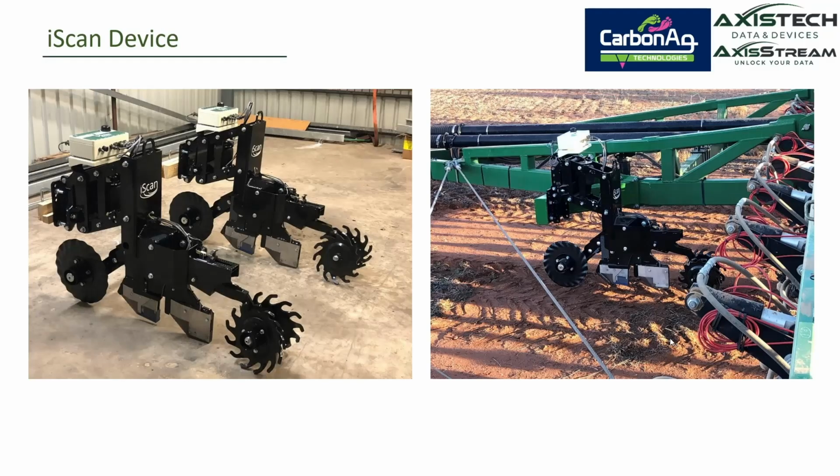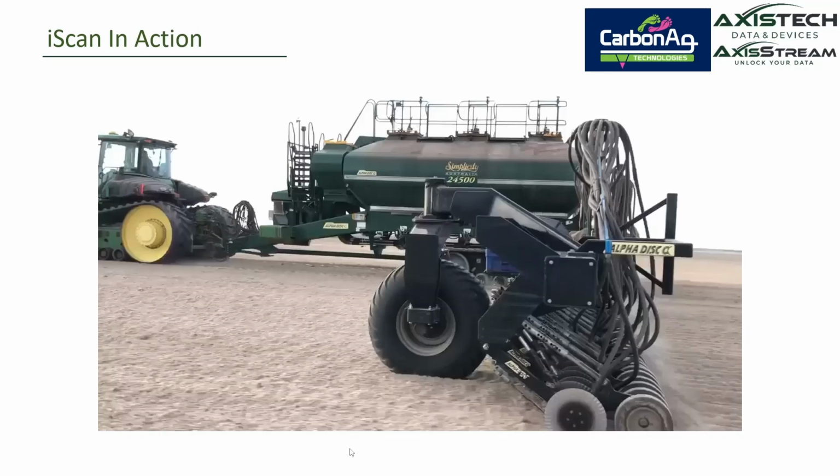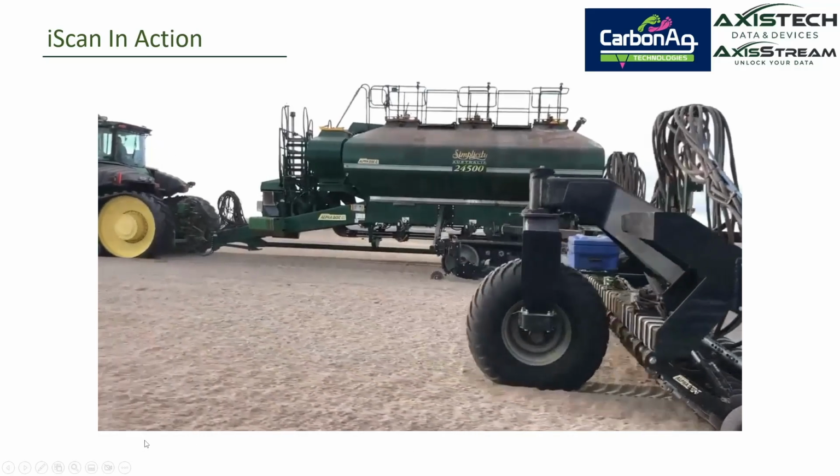The iScan unit is a high resolution in-ground soil mapping device generating data from a mounting point on a cedar bar or a 3-point linkage. The unit is able to be deployed onto the cedar bar, much as with this one.